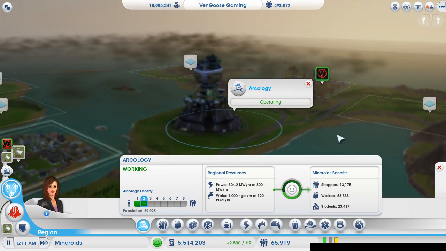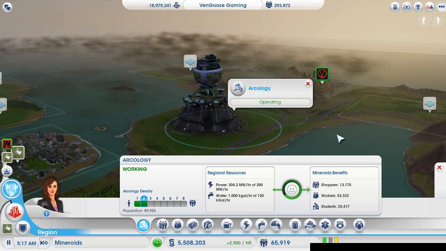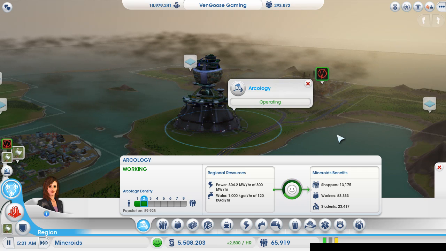But there it is, finally. It has ticked over. And you can see it is indeed supplying shoppers, workers, students, and is steadily increasing in its density. And that looks great. And look at the water. Water just completely jumped through the roof after not doing anything forever. It finally updates. And right there is where you can realize, oh, duh, if I would have just sat there for a little bit, it wouldn't have been a thing.